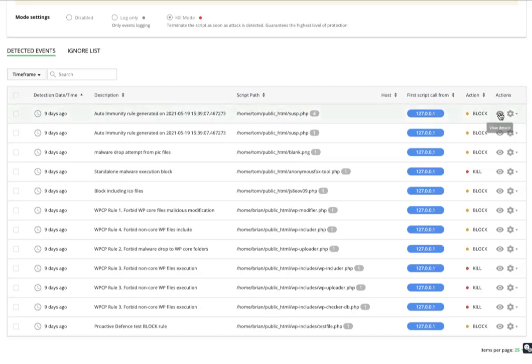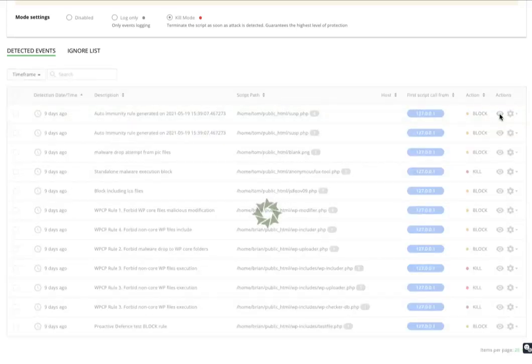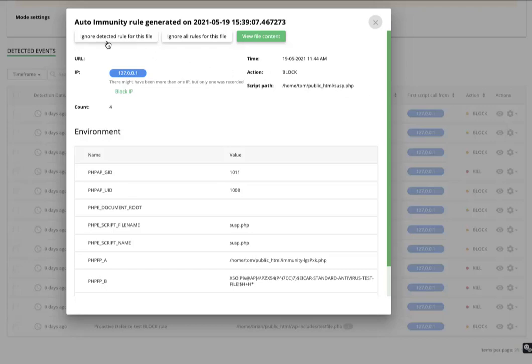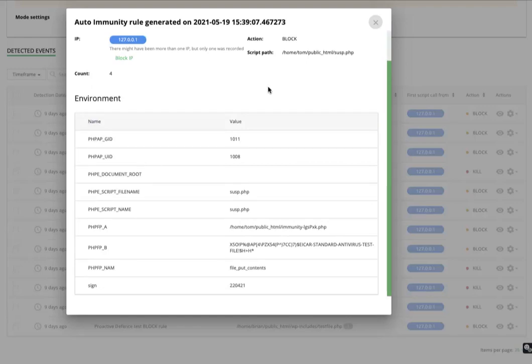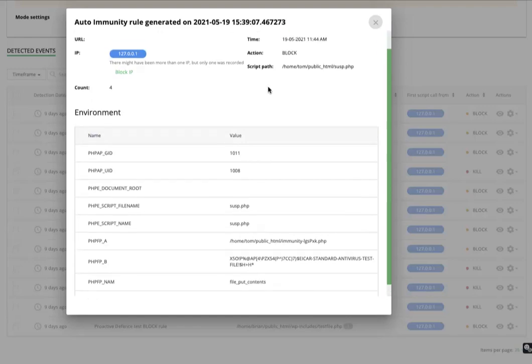And within the action column, we're able to view the specific content and adjust. We can ignore the detection rule for this file if this was a false positive. We can ignore all rules for this file if it's code that we've written ourselves or we know is clean but may be causing false positives. We can come in and look at specific URLs, IP addresses, timestamps, and specifics of the environmental variables utilized with this.